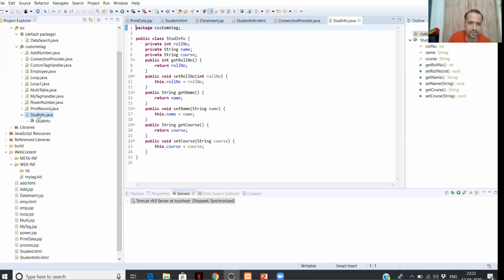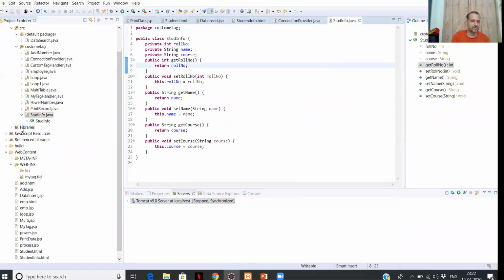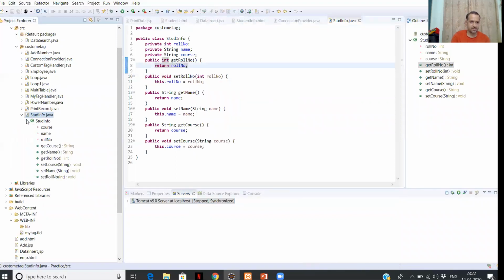The purpose of this Java bean is just to have the getter and setter methods. With the help of this you are going to write the getter and setter methods.